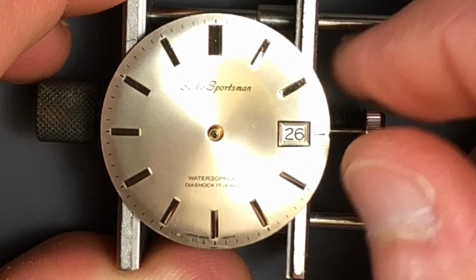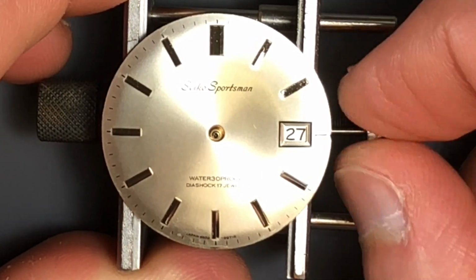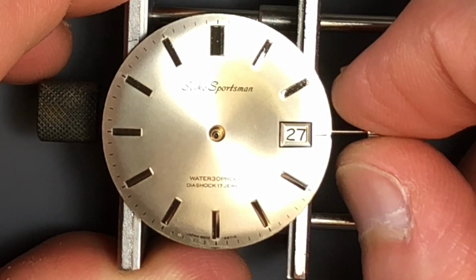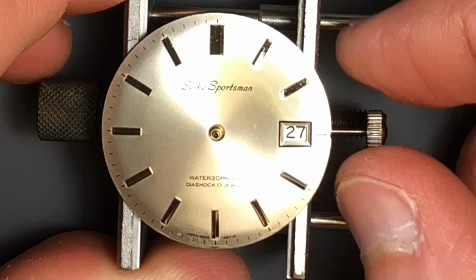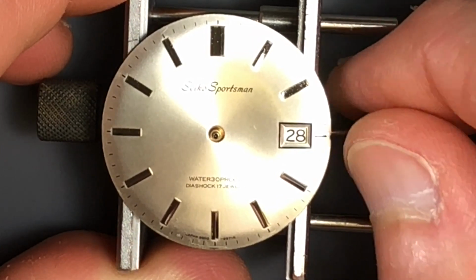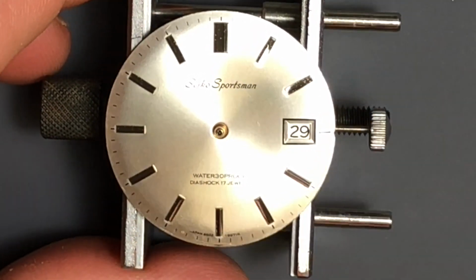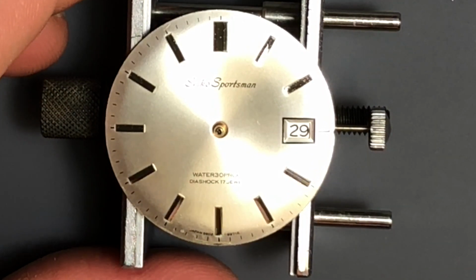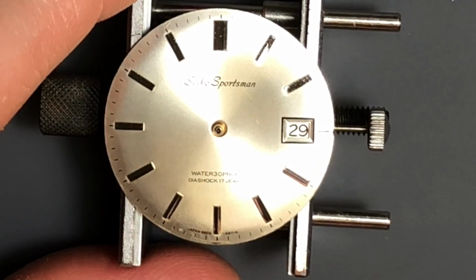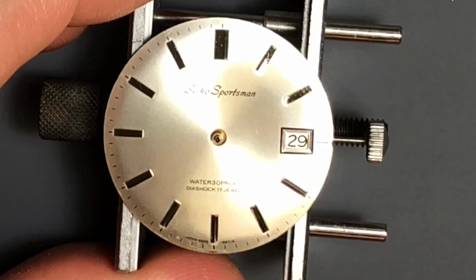I keep missing the mark. There we go, 27. I can actually hear the little click of the date wheel in there. There it is, 28. 29, but basically you can see that certainly beats rolling the hands around 24 hours at a time to change the date. But that is your semi-quick set method.